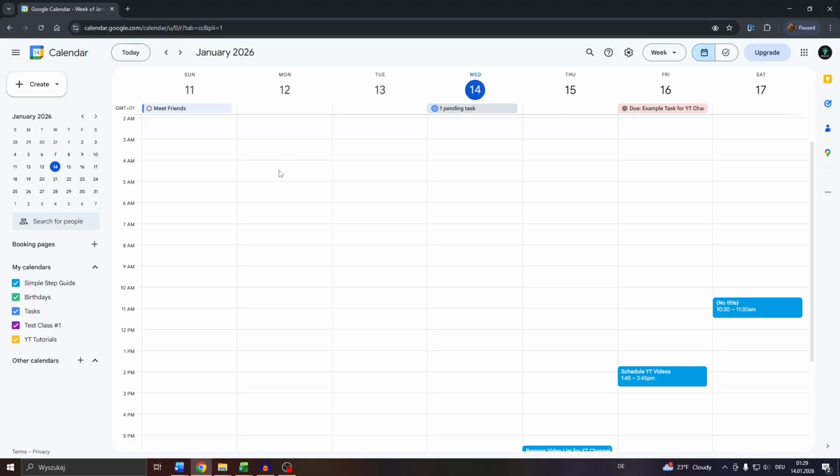So guys, as you can see, I'm on my account here on Google Calendar and I'm using the default calendar, starting with Sunday, and then we got the dates, the week, even up to Saturday. So you may enable these alternate calendars, guys, by simply navigating to your account settings here at the top.